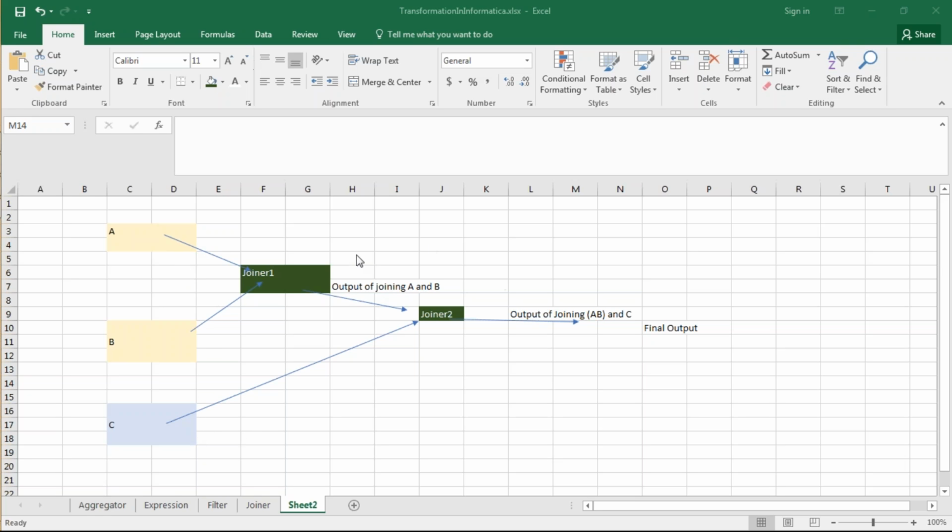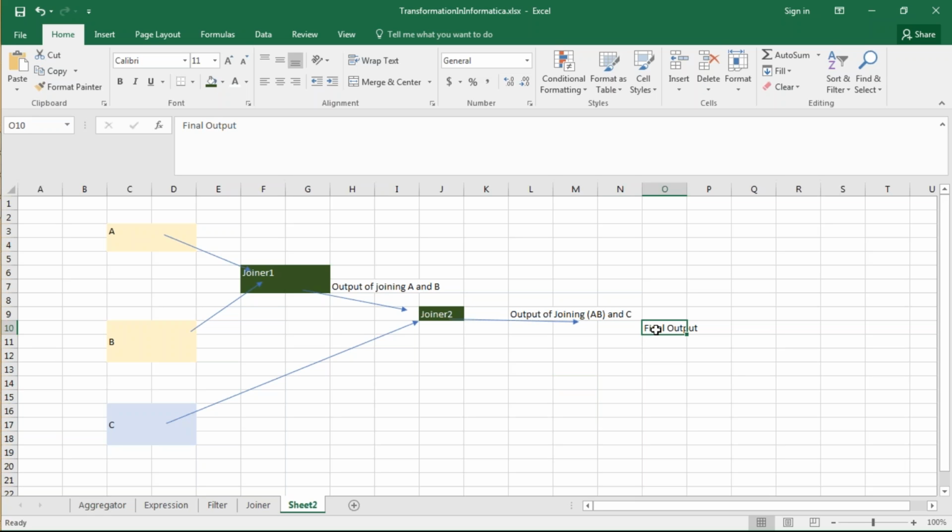We'll join A and B first, and the output of A and B will be joined with the source qualifier C later on, and that will result in the output of joining A, B, and C, which will be our final output. In this case, we had three tables to join. In order to join three sources, we had to use two joiners.